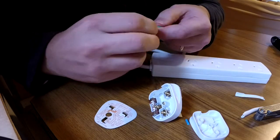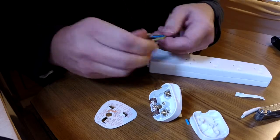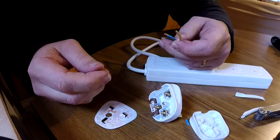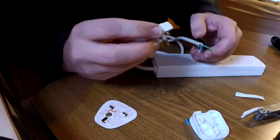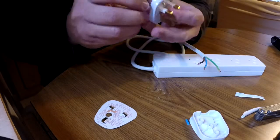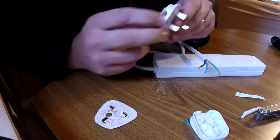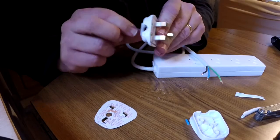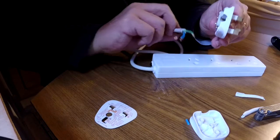To give extra coverage in the terminal. Alright, so now we've prepared the end of the wire. Now all we need to do is wire it into this plug. Now on the plug, that's the earth pin just popping out there, there's these 2 screws here and this white plastic clip. This clip and screws is to retain this cord.